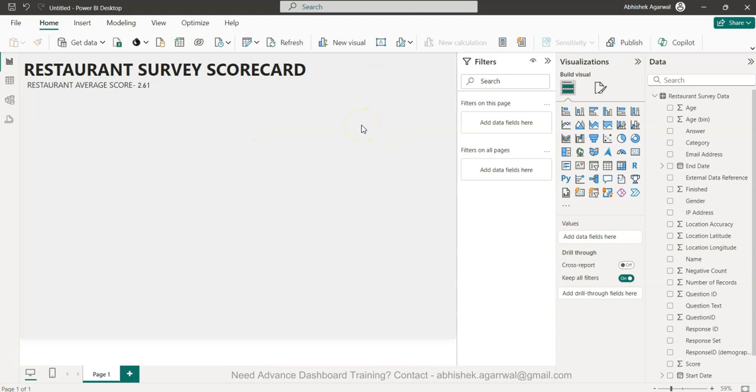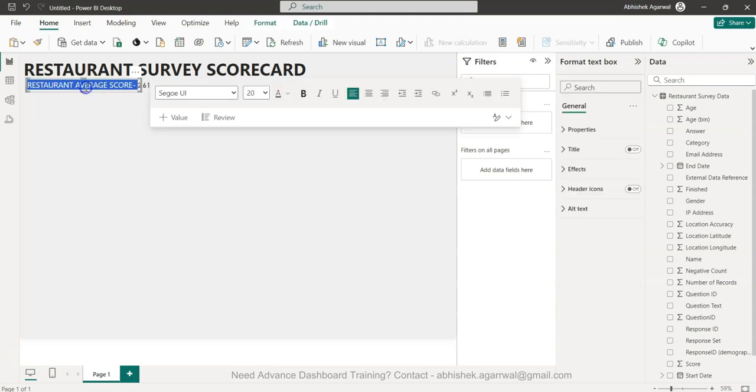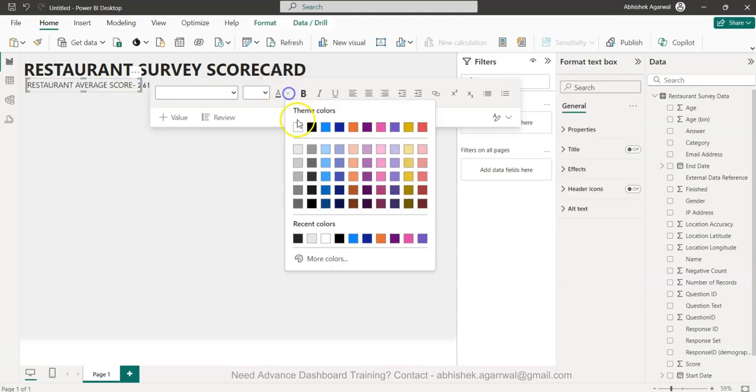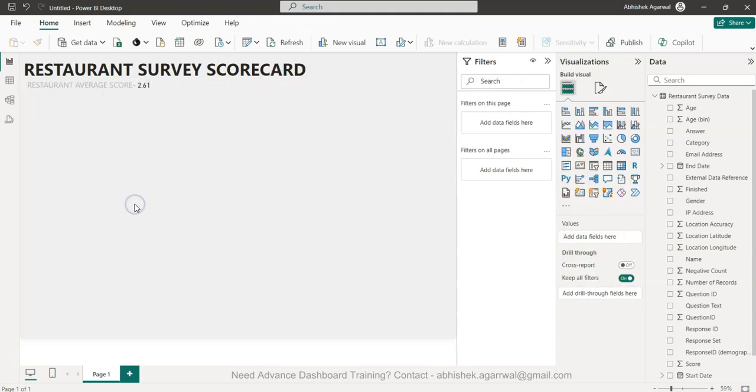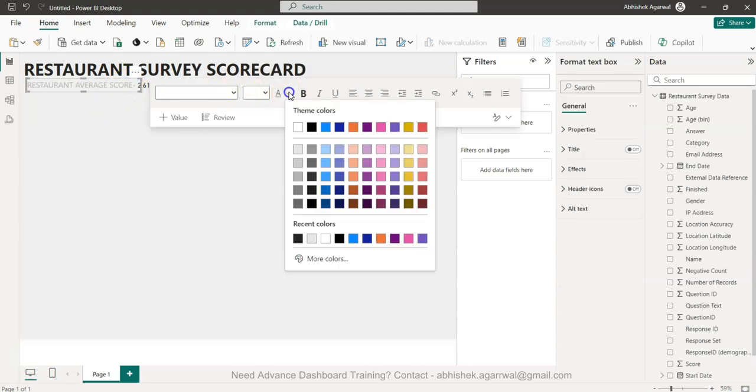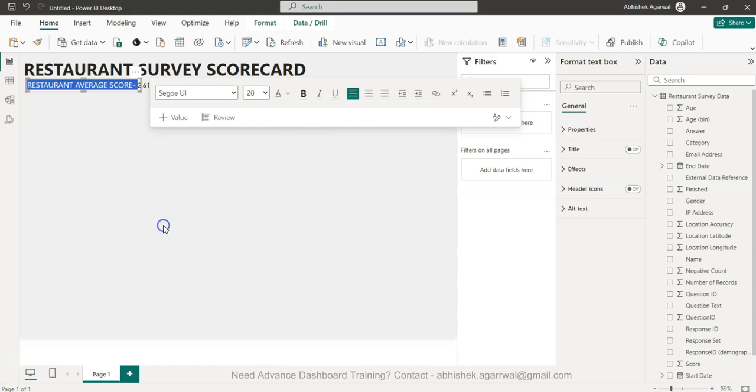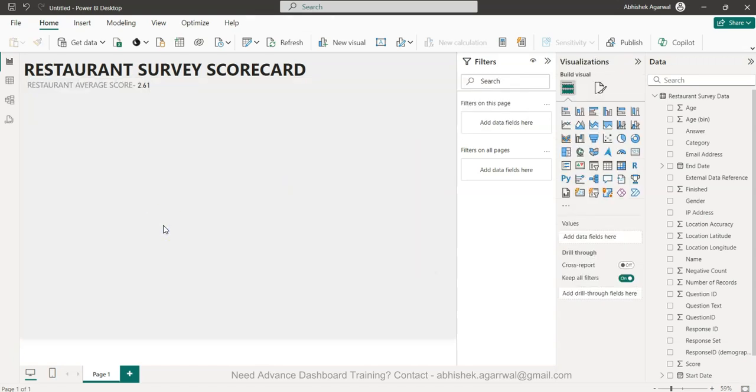Last thing I will do is select and give it a lighter note. Restaurant average score, slightly bolder, maybe this one, so that it feels like a title and does not clash with the bold, dark color that we have given it over here. Okay, so once we have that, we will start producing the KPIs, right?